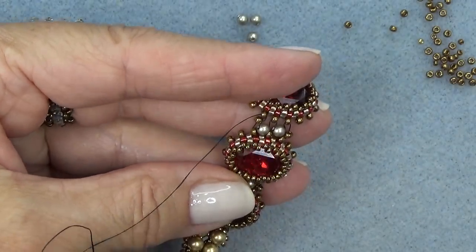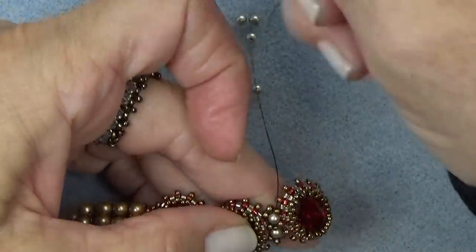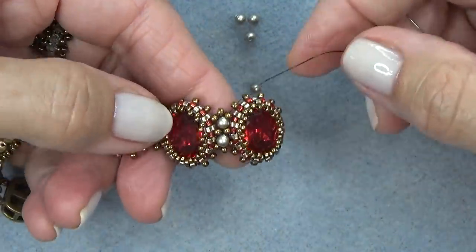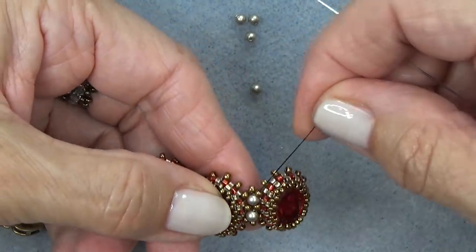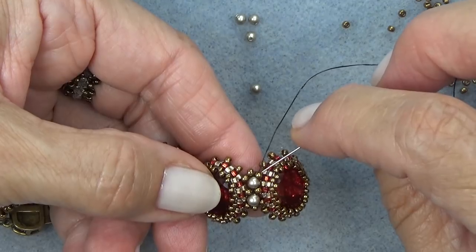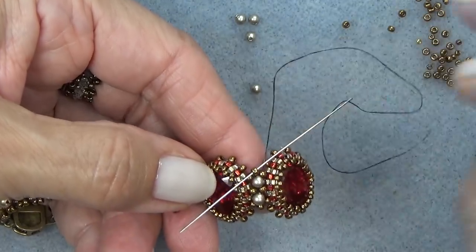Like that. So you see my little zigzag? And then you can just be pulling it tight at this point. And I'm going to pull it tight and see how I'm connected. All right, so now I just want to sort of connect a little bit more on this side. So I'm exiting this 11-0. I'm just going to come across to this top one.